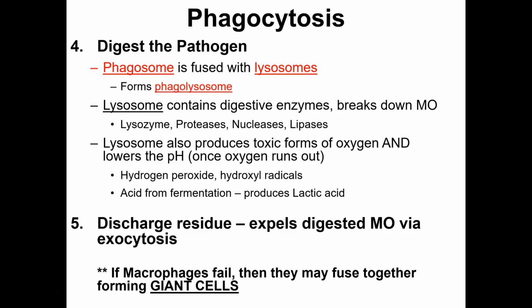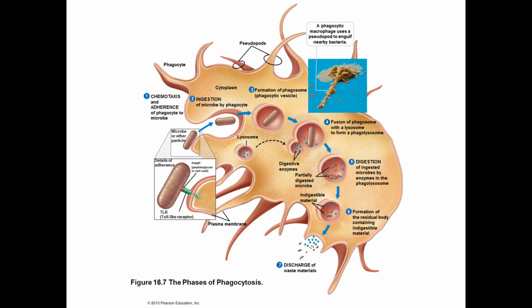So, for most pathogens, this spells death. Some, though, can even escape this, as we'll get into with tuberculosis in the last week. Alright, so, we're left with this bacterial soup, which leads us to discharge. So, we get to exocytosis, where the vesicle merges with the membrane, discharging the remains. So, find the pathogen, attach to the pathogen, engulf it, digest it, discharge the remains.